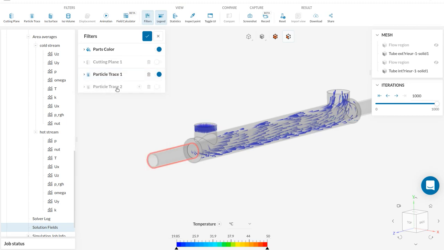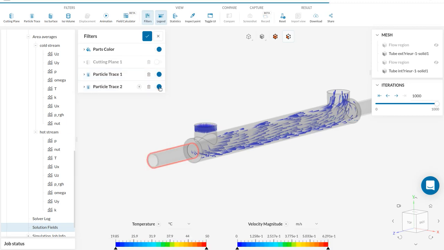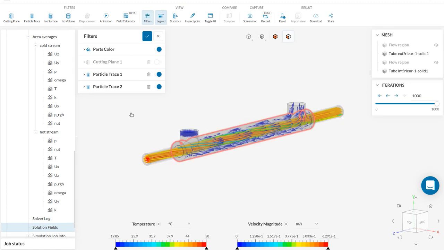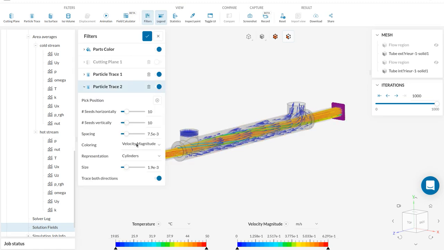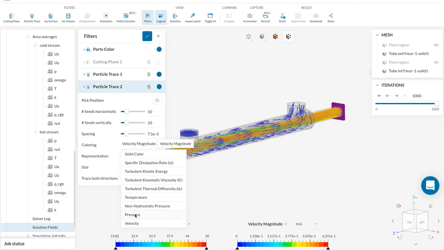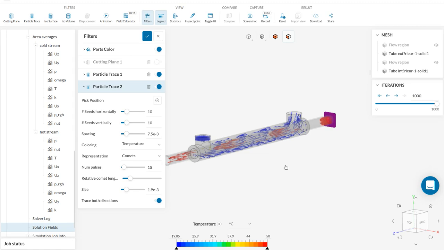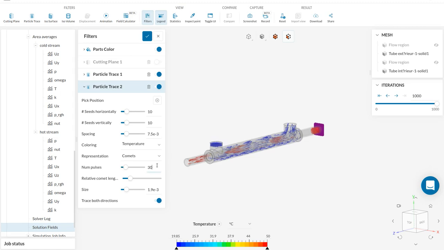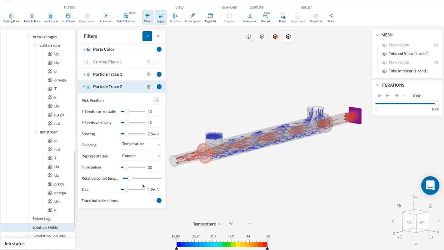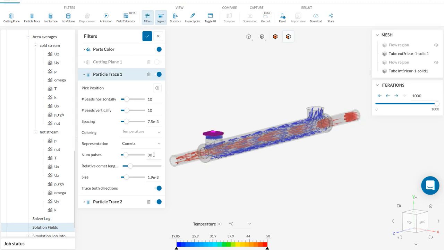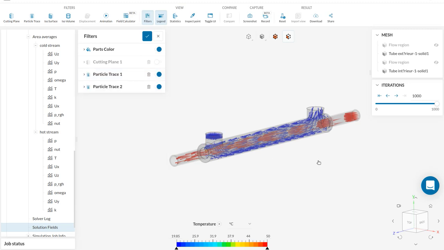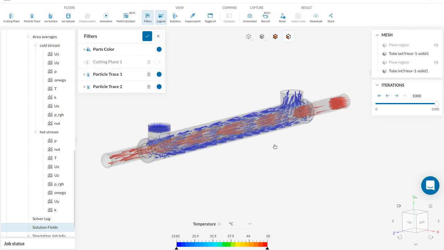Now let's do the same for the second particle trace representing the hot stream. Coloring temperature. And instead of cylinders, let's use comets. You can play with the number of pulses or the comet length, etc., and even the thickness. And now the comets are not moving.